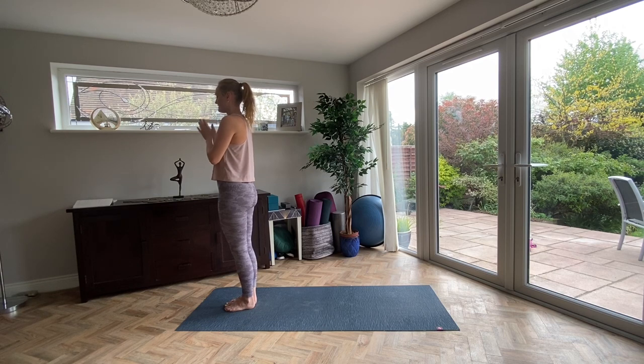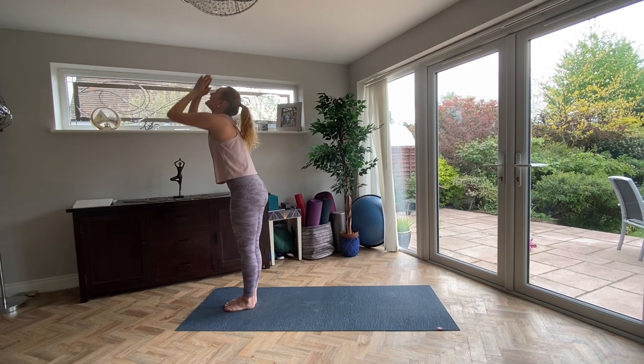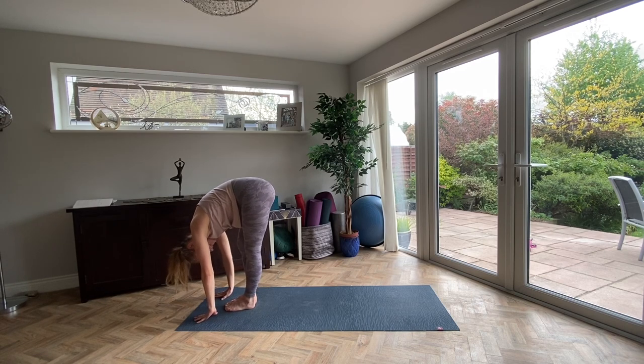Let's repeat this. Inhale, hands come up overhead, Ardha Hastasana, gazing at the thumbs. Exhale, Uttanasana, forward fold, again yogi's choice. Slight pedal of the legs quicker this time.